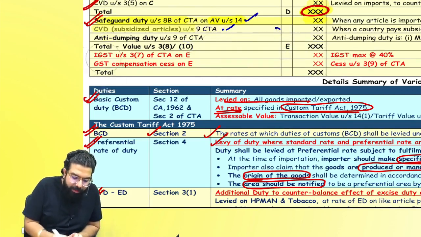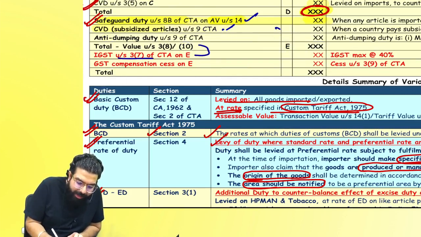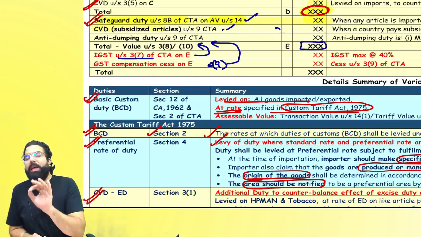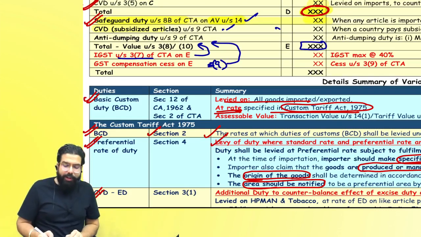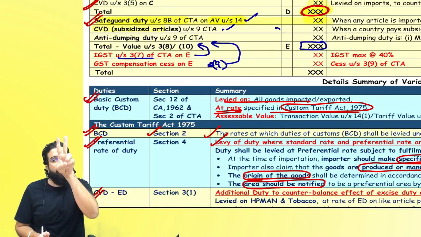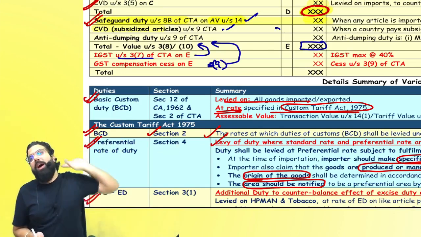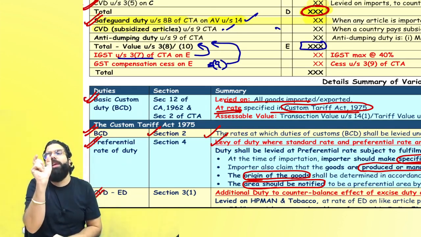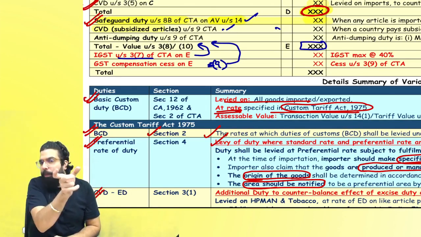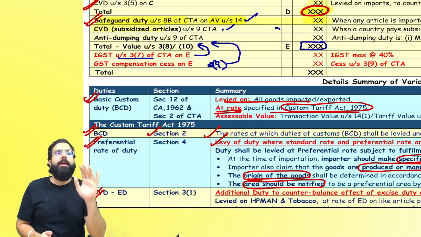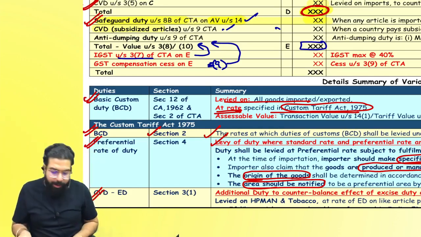Always remember one thing, everyone. Generally 37 ka IGST is charged on 38 ka value, 39 ka GST compensation cess is charged on 310 ka value. But if it's a bond to bond transfer, in that scenario IGST or GST compensation cess will be charged on 38 ka value or 310 ka value or the transaction value, whichever is higher. Sir, if bond to bond transfer has happened for partial goods, then for those partial goods you take the 38 ka value partially or the transaction value, whichever is higher, and for the remaining goods which you are going to clear, please take 38 ka value and accordingly make the tax payment.